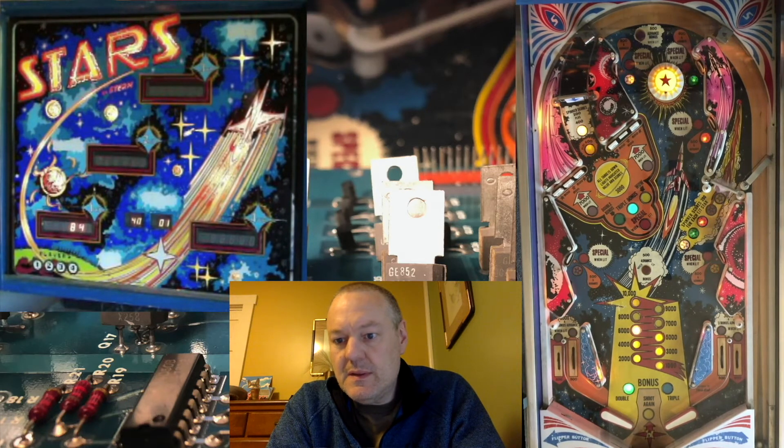I got some spins and some pop bumpers. The upper left spinner is flashing, which means Spinner Frenzy is qualified if I can hit the left-hand spinner. You only get about 10 to 20 seconds to shoot it — and I missed it. So I had Spinner Frenzy qualified and I didn't get it.